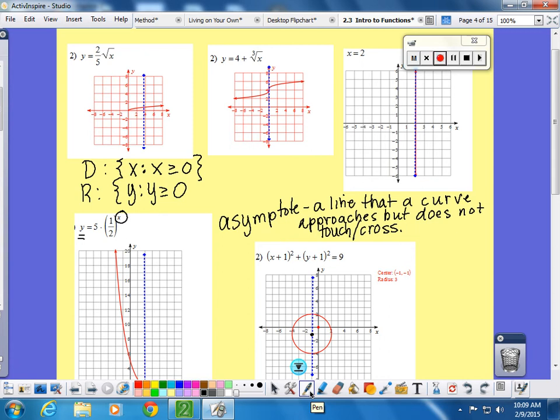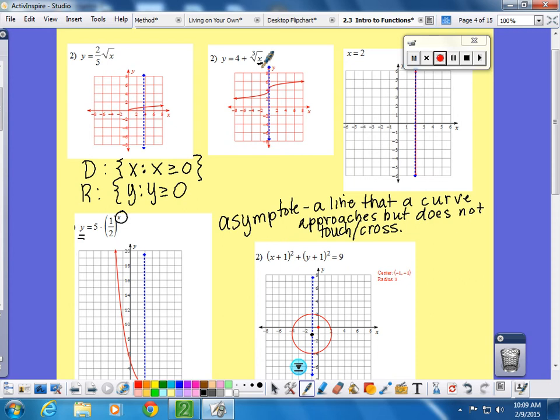Is there a number that I cannot plug in for x here and take the cube root of it? Zero. Hey, zero's a wonderful number. I can take it to any power. So no. I can take it to any root, and it's just like 1. Its answer is always 0.